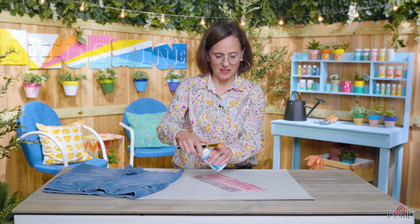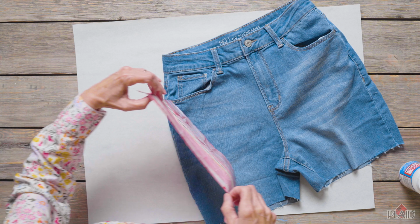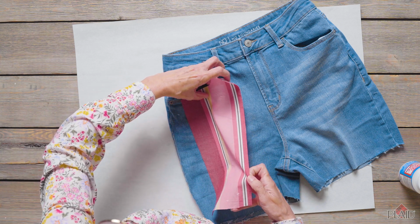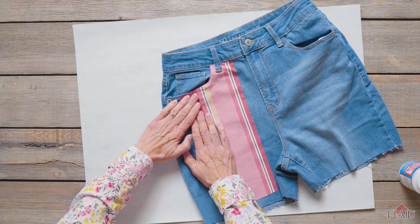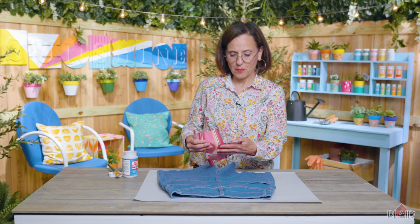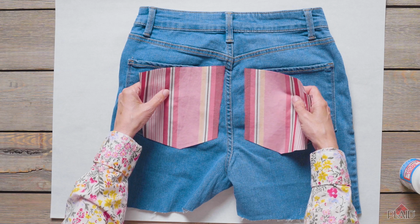Okay, now that the back is covered, I'm going to go ahead and adhere the fabric to my jeans. So from the previous fabric that I covered with Mod Podge, I went ahead and cut out these pockets to go on the back.